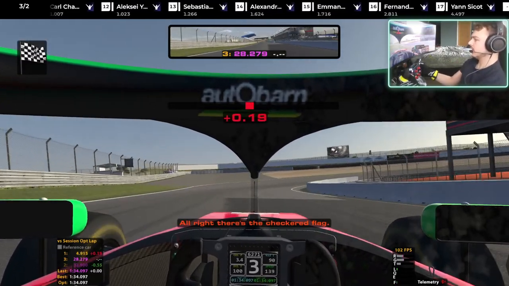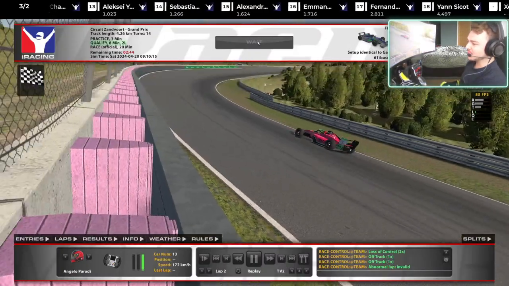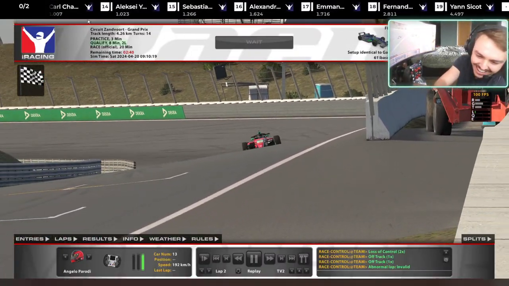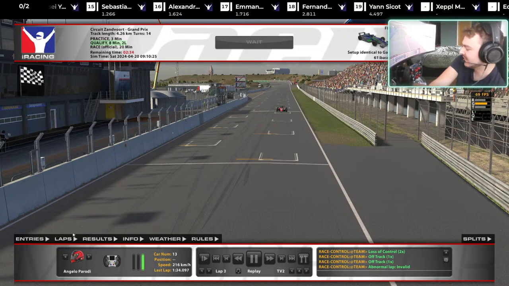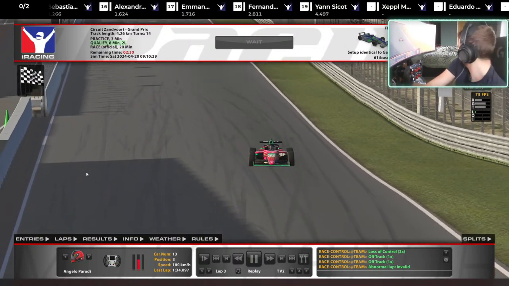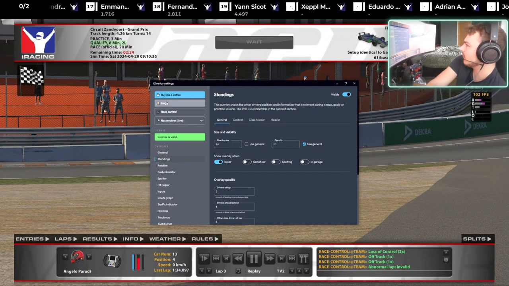Right, alright, let's kick it. 34-0. Fucking hell, that's four tenths. What the fuck? Where the fuck has that come from? That's four tenths quicker than what I'd just done in my previous, and eight tenths quicker than my previous qualifying. That's fucking rapid.